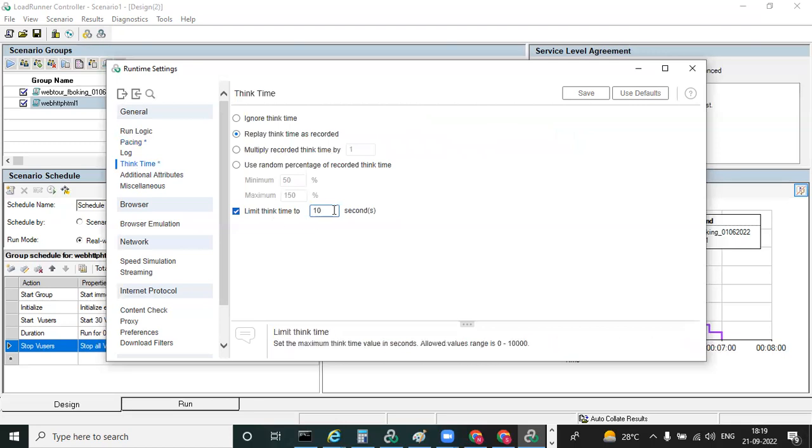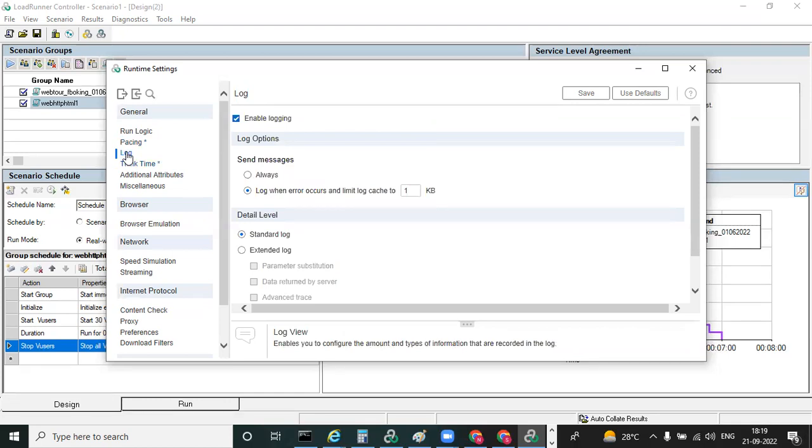And the same for logs. Already I told you about this in runtime settings. In the log, we want to disable the log. When you are doing the test, you should disable these logs. See, the disable is completed.